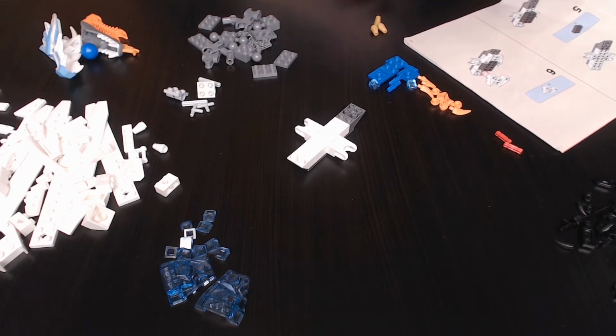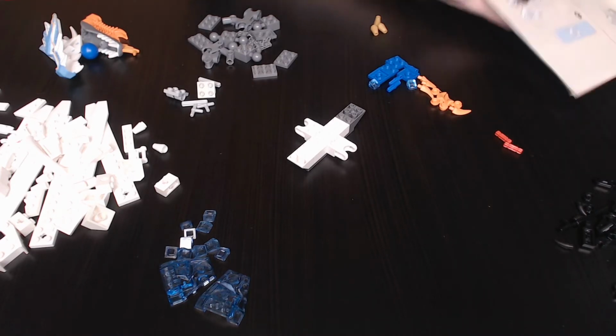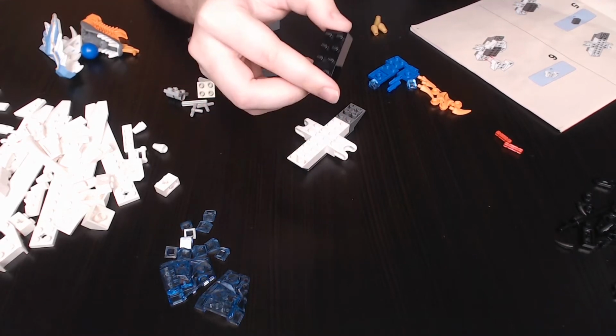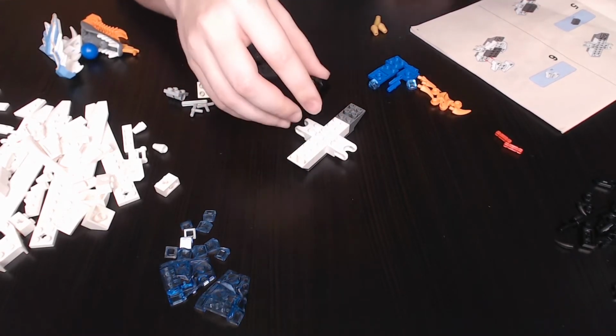Not exactly the same color. Okay, the only one that's registered in this format is only in the black, but it's really hard to tell the difference in that color.